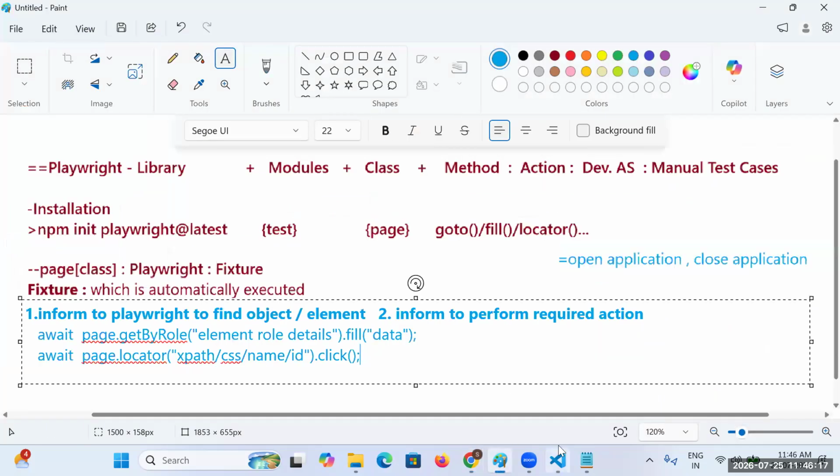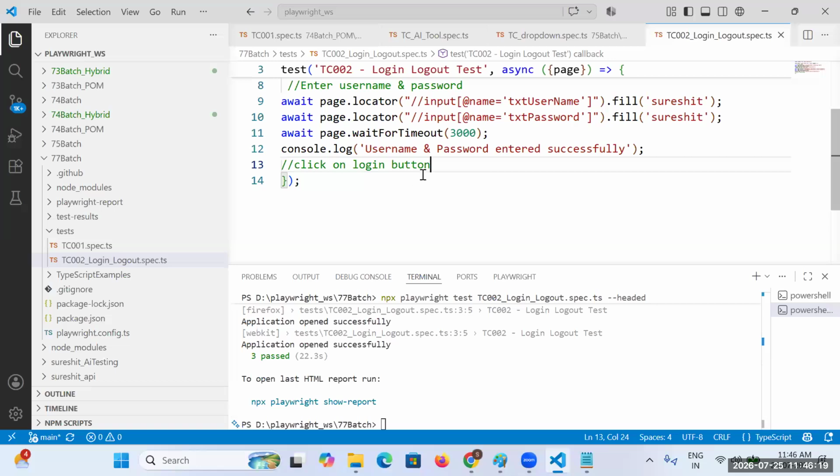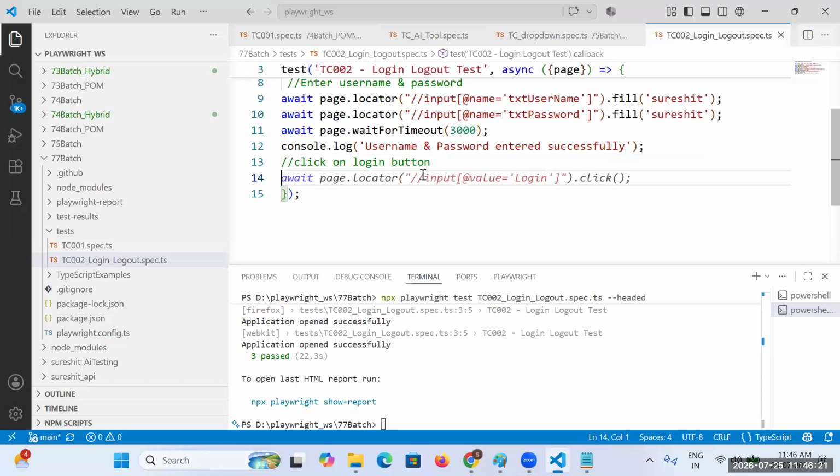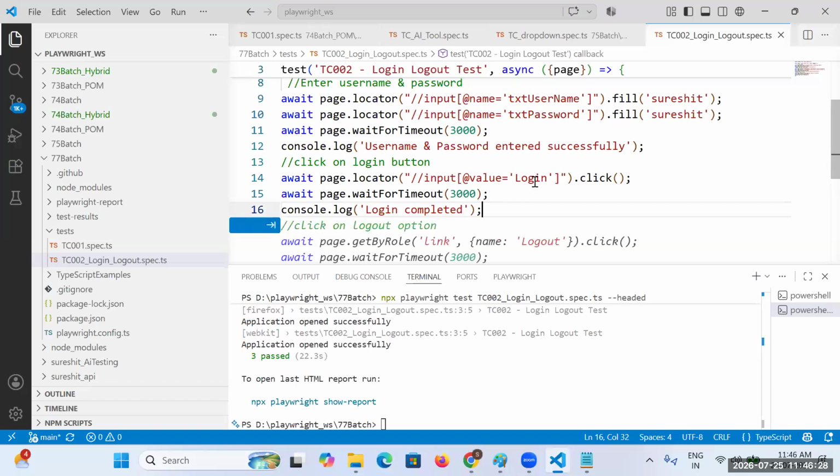Let's see here. If I take that login, the locator value is equal to login. And for the confirmation, it will print the statement login completed.